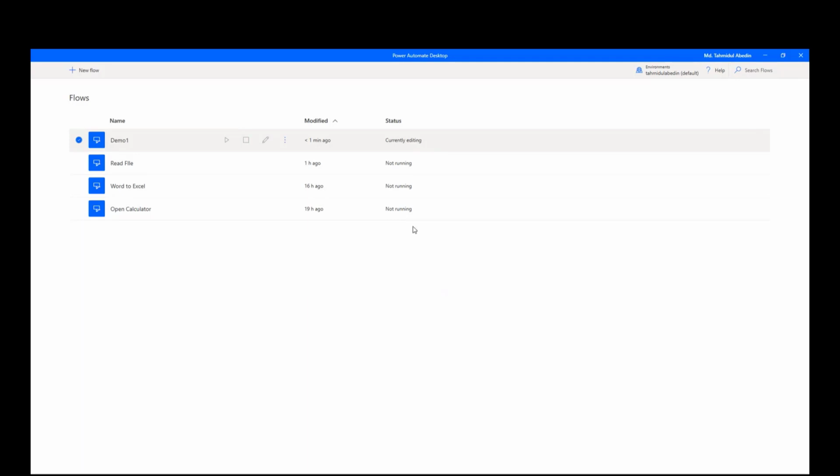We can put the file path here, and this parameter says to store the content as a single text value or a list. A single text value will read the whole text of that file, and the list will read line by line. And the encoding is UTF-8 by default. We can change that if we need, but UTF-8 is fine for me now.